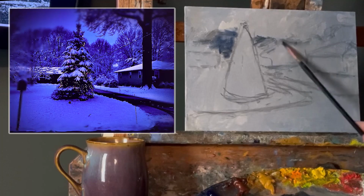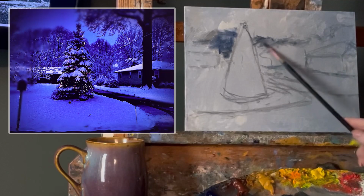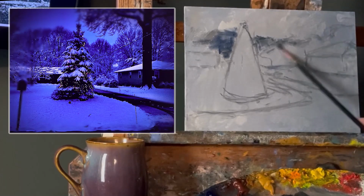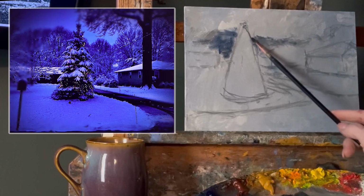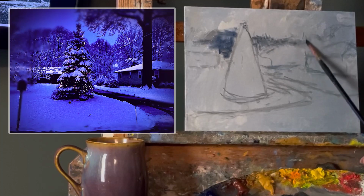Try to make your tree lines, what we call the skyline of trees, the tree line, interesting. Watch out for the tendency to make all of your tree bumps even. So try to stagger those a bit and maybe incorporate a few pine trees or whatever, just to break up the lines.